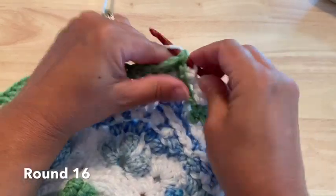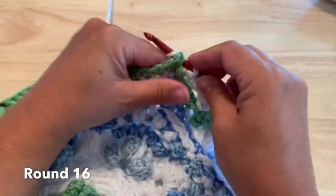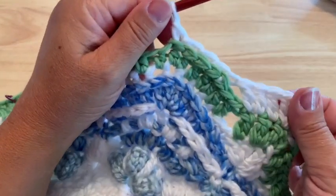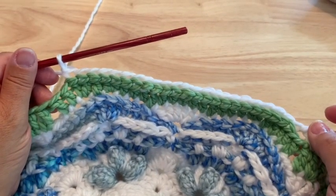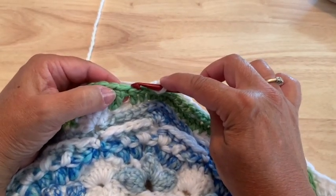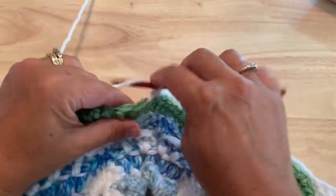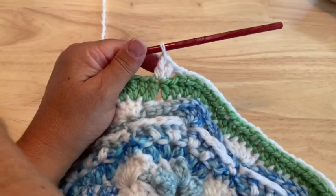So 23 shallow back post single crochet. We will skip these next two stitches. And then working into the next, we'll start with two extended double crochet. One and two. And this is the start of our repeated section.